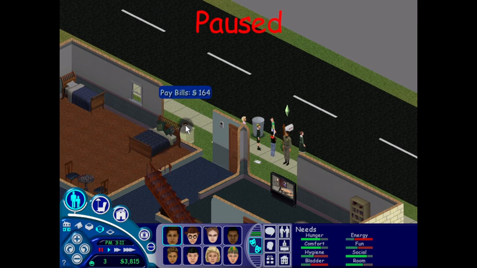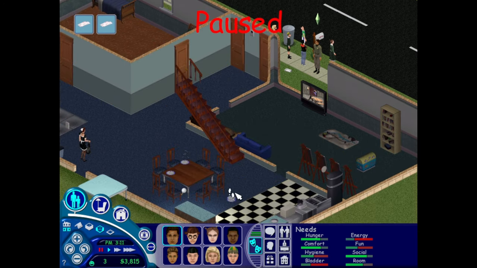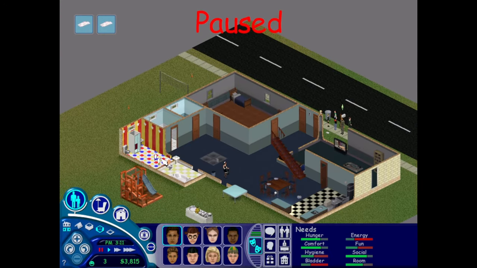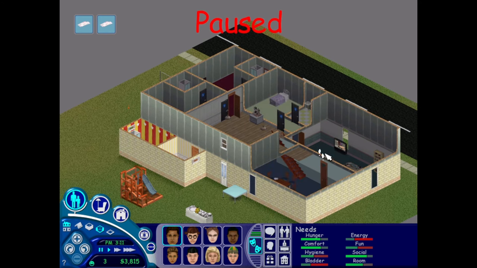Just have one... Oh, we've got 2 builds on the ground. But I mean, that's like 300. We'll say 400. I still have $3,000 to play with here. Okay, so these will be 2 giant bedrooms for... This will be Dad's.